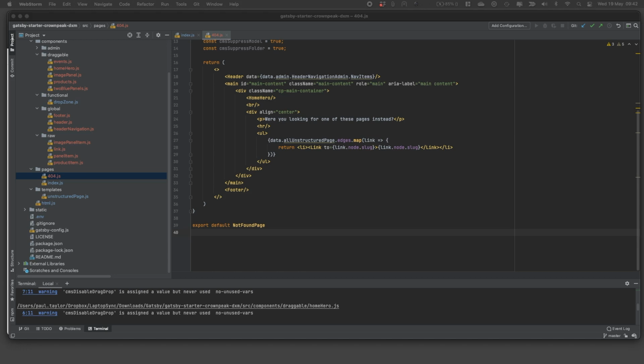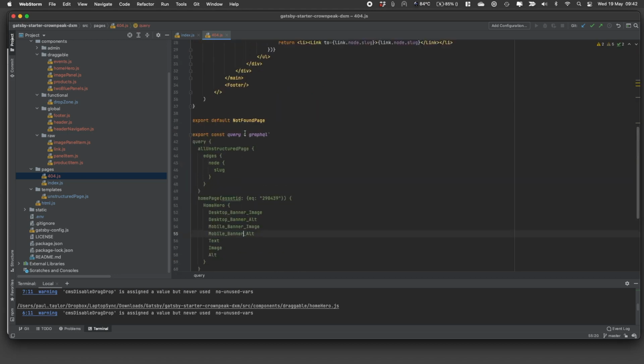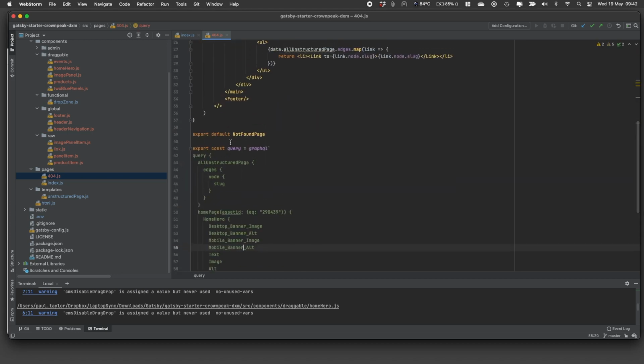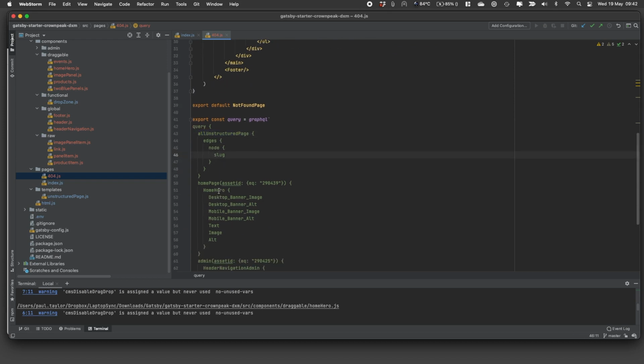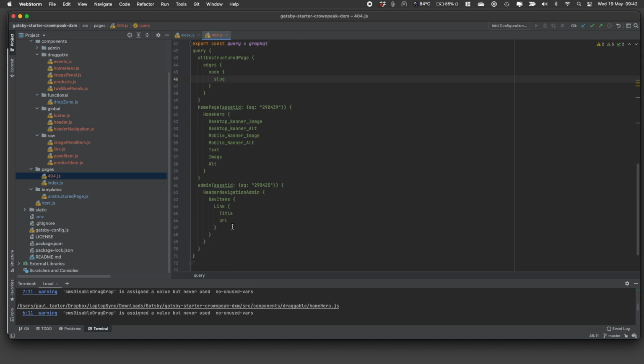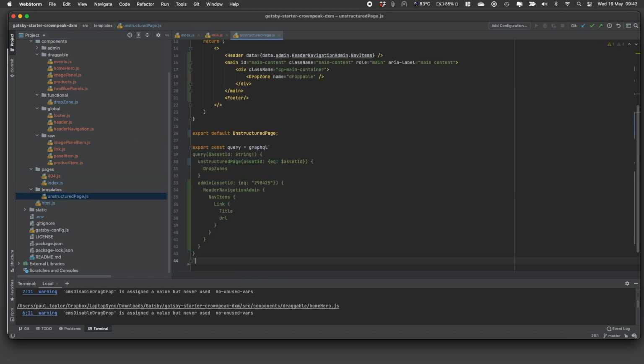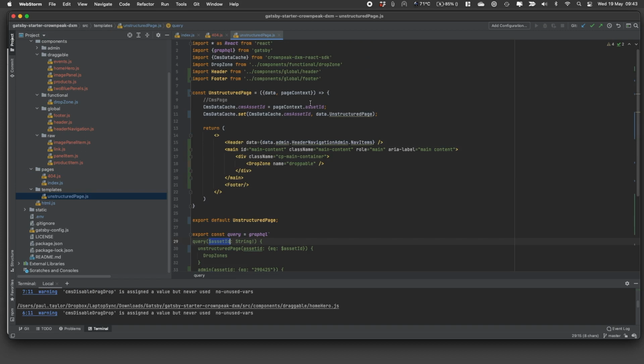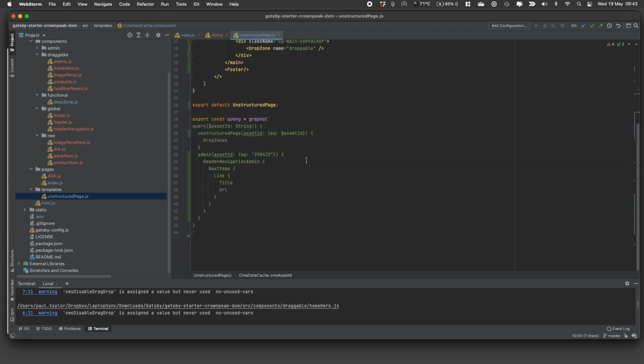I need to do the same thing inside my 404 page. So I need to paste into there the GraphQL query that I have. In this case, I'm going to go and get a list of all of the pages because I don't know which page I wanted because I'm on a 404. So go and return them all and allow the user to paginate through them. We might be a little bit more restrictive in real life. And finally, on an unstructured page, I want a similar query. Go and get me all of the drop zones. If you remember, that's all there is. But make the ID dynamic based on the routing to that page that we bring.